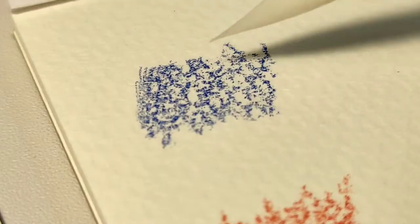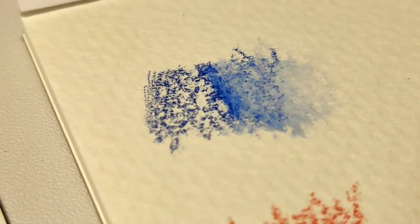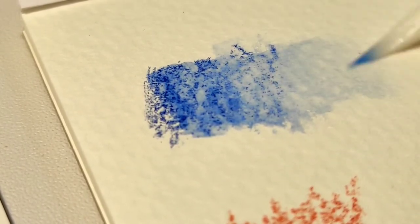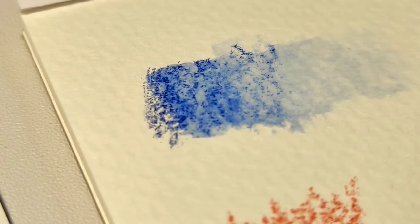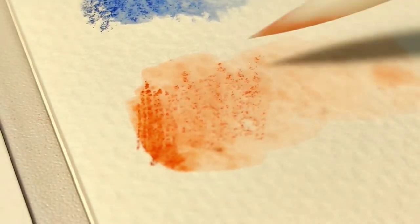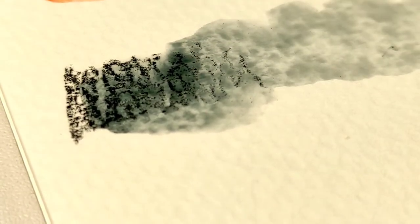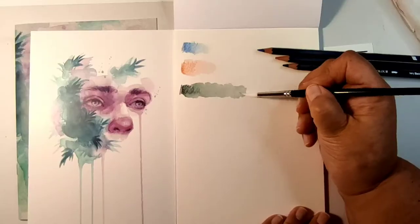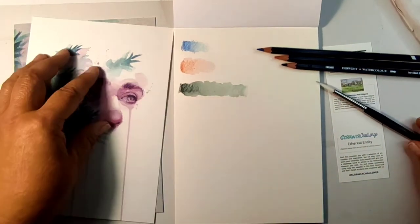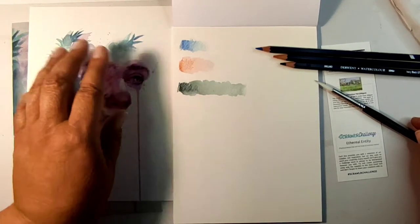So I'm adding water to the blue, and at first I thought I was doing something wrong. But there isn't really much you can do wrong - you just wet the color and try to spread it - and it didn't want to spread very much. The same with the terracotta: the color is not very pigmented, it's very subtle. The black was more like a grayish tone with a slight blue tinge. The colors are very, very light, and so far none of them match the example given by the artist.